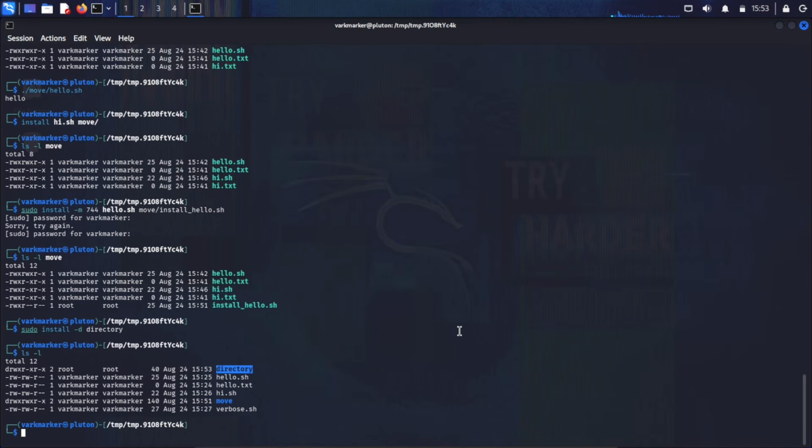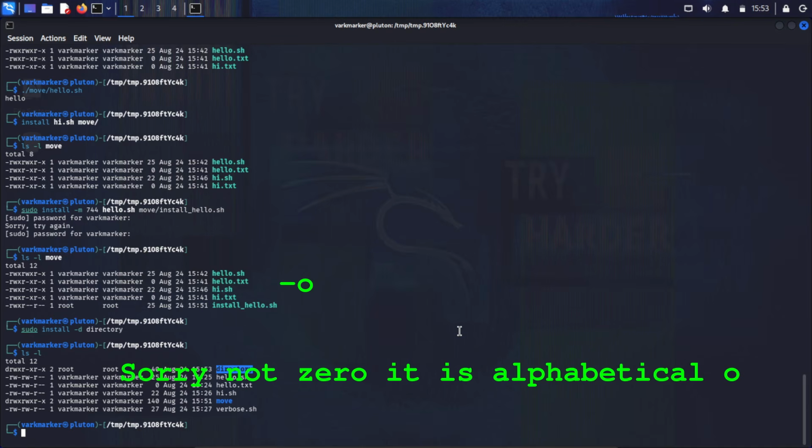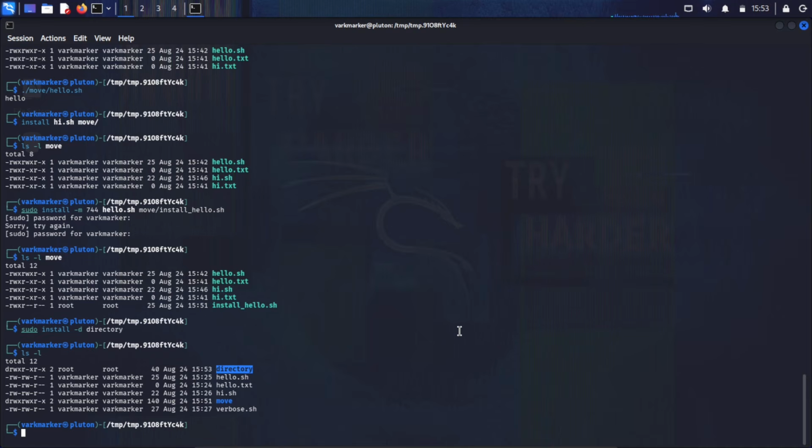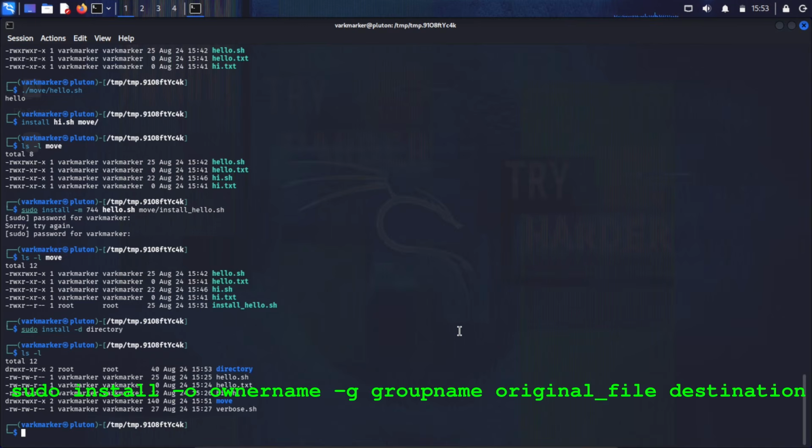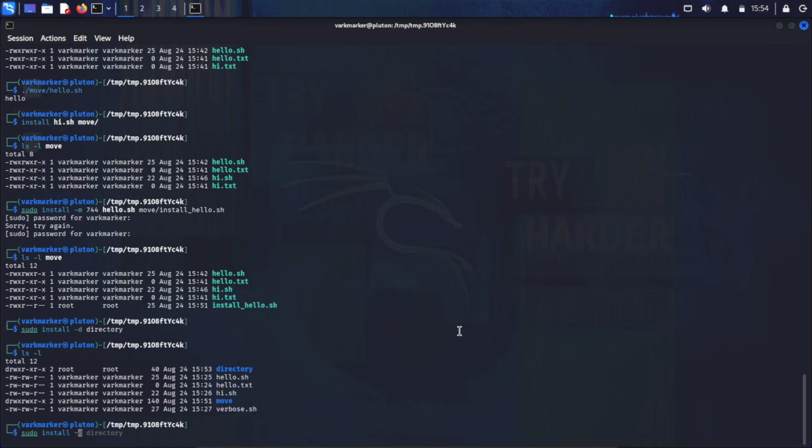We can specify the owner of the file by using the -o option, and we can also specify the group of the file by using the -g option. The syntax will be shown on the screen. I will show an example.